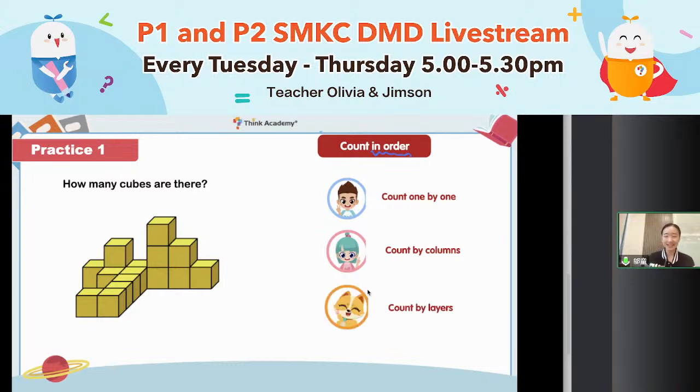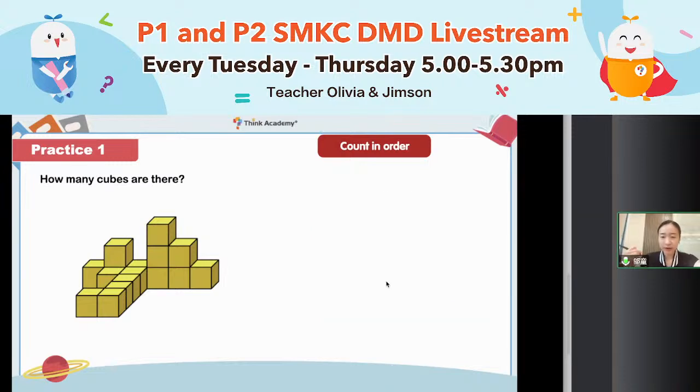All right, is there anyone who uses another way here? Maybe you say, teacher, I can try to count everything by layers. Is there anyone who counts by layers? Yes, we can. Can you tell teacher how many layers can be found in this large cube question? We have, yes, 1, 2, and 3 layers. So for the counting cube problem, counting one by one is the first one I cross out. Why? Because that spends a lot of time. So first of all, can I try to count it by columns?